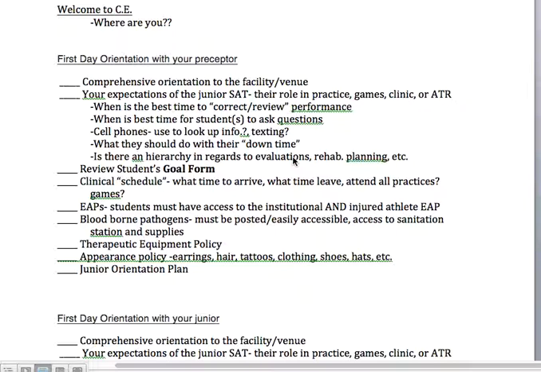For example, if you work with me in volleyball, I ask that the juniors all do the first histories of a new injury and go as far as they can, and then they pass that off to the senior who completes the evaluation, who then just reports that to me. That's the ideal hierarchy. So if you haven't had your preceptors, or the senior that you're working with, address this, it would be a good thing to ask them some of these specific questions.